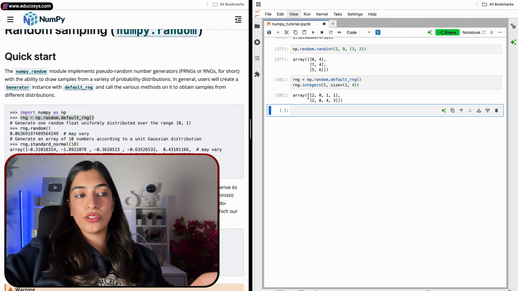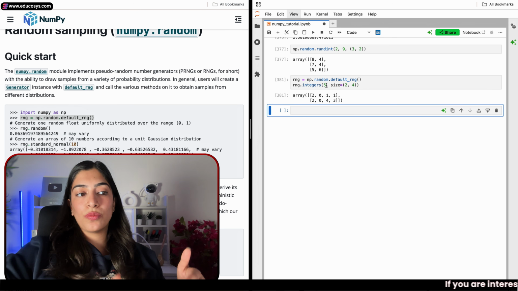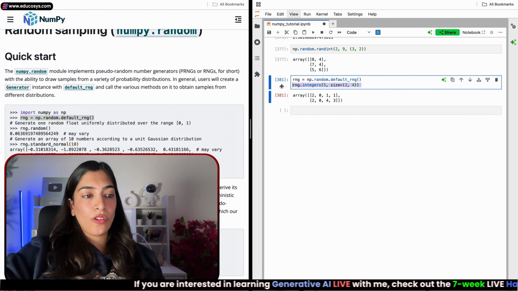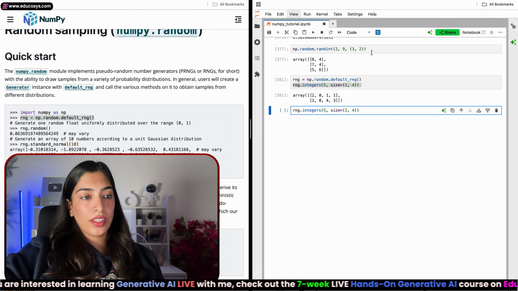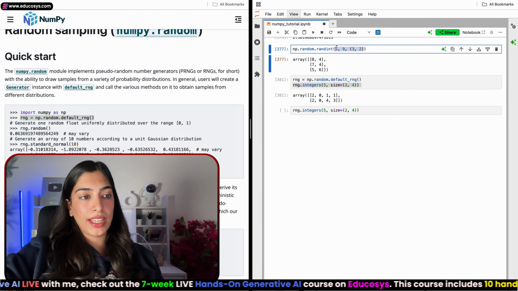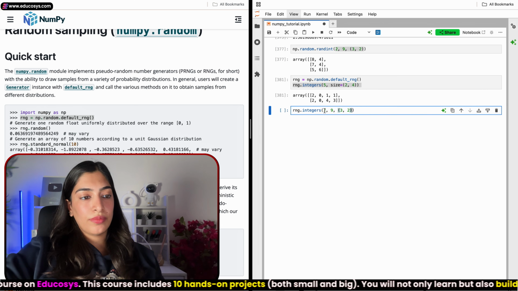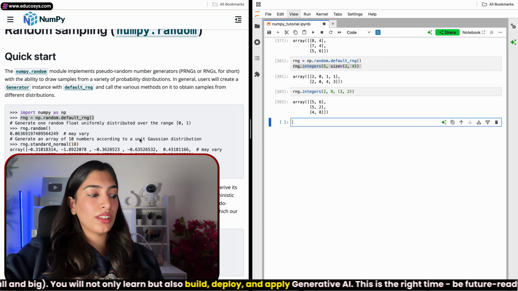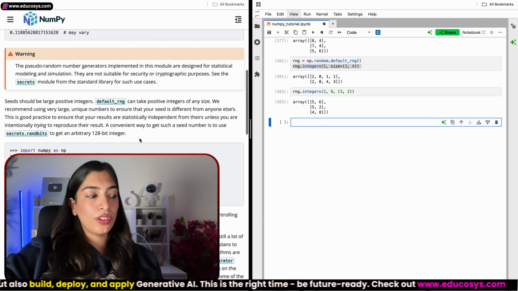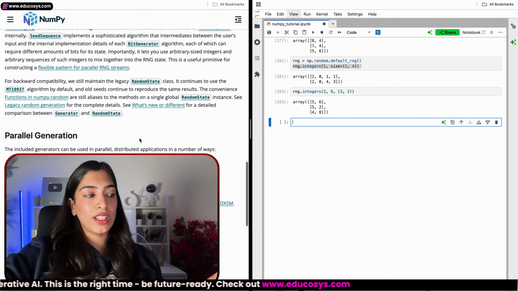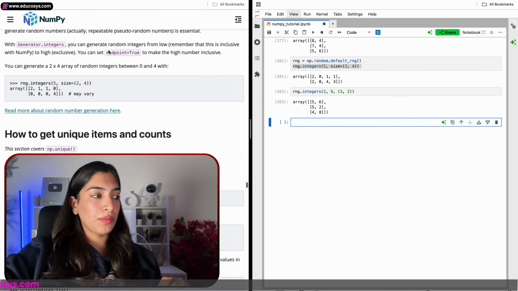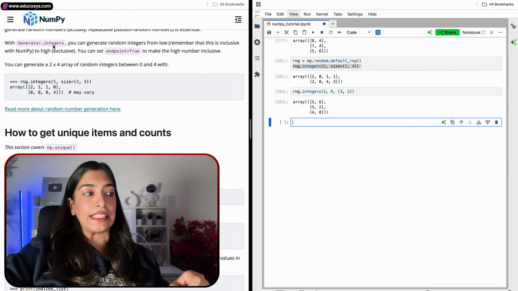We want the size as 2 by 4 and all the numbers should be within 5 range, right? So this is what we are getting. Similarly, now if I try getting for the same range and same size that we took, I'll get another 2D array, right? So 3 by 2, all between 2 and 9. So if you are getting stuck also, just go through the documentation, go through the different code examples that are given. It is not at all hard, right? So this is how you can generate random numbers with generator.integers.